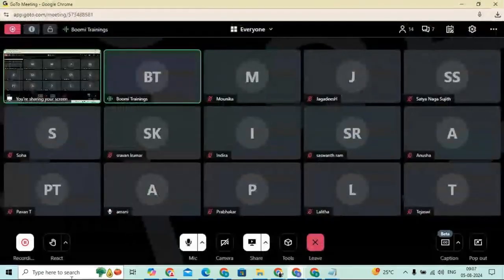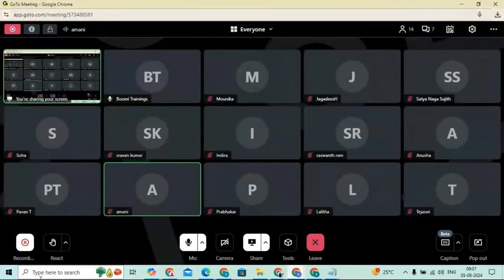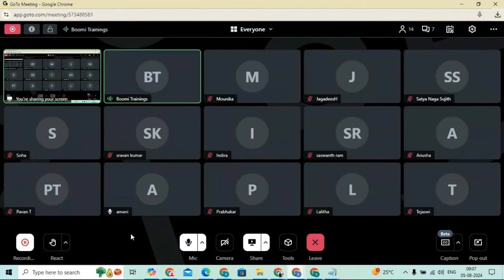Clear? Okay, guys. If it is clear, we can stop here and we'll continue tomorrow. So today you can try to install any one of the jar files, create a package and try to work with it.